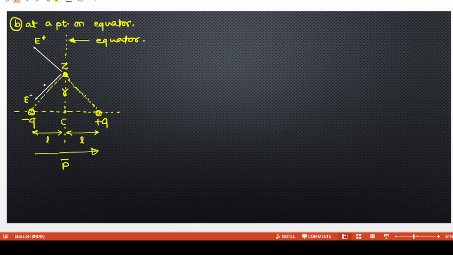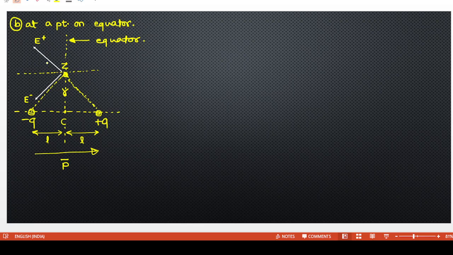For that we will do this. We have drawn the vectors. Now we will choose the axis. Then we will resolve the vectors. Then we will find the resultant vector in x and the resultant vector in y. And then we will find the net magnitude by using Pythagoras theorem.